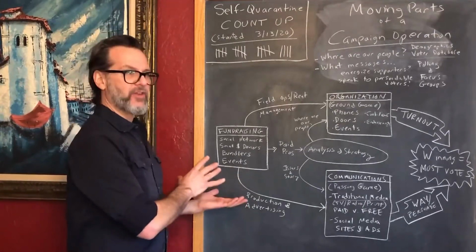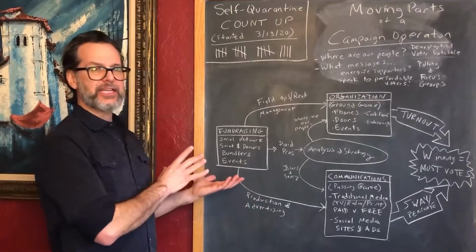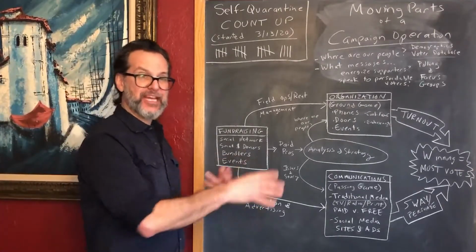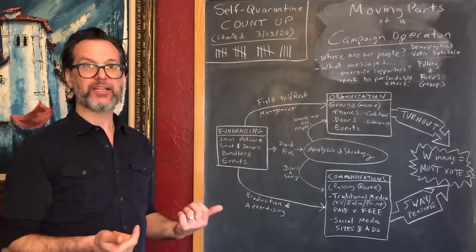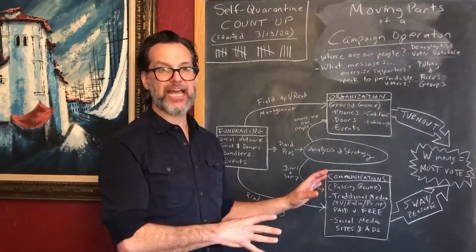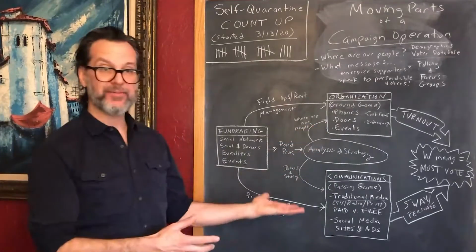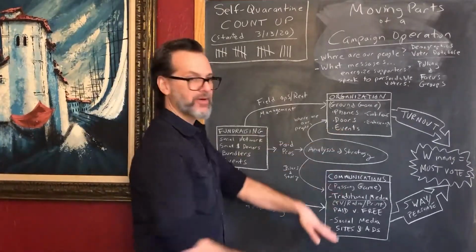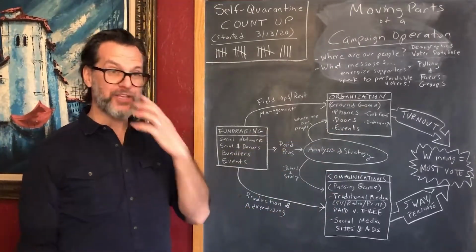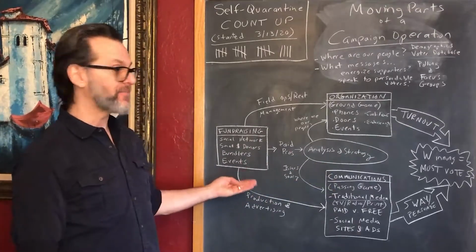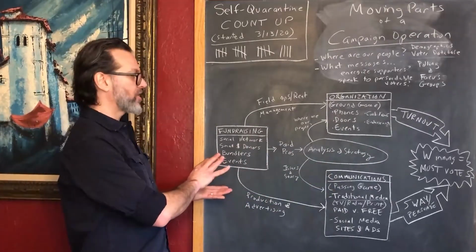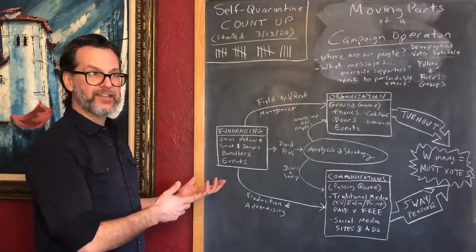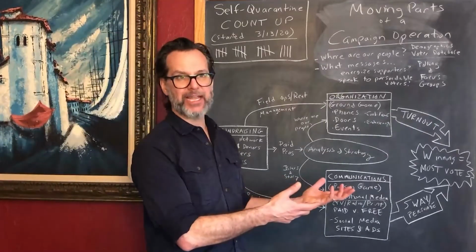Fundraising belongs over here on the left because, one, it is actually the first thing that needs to be set up and going. Without fundraising, you don't have any of the rest of this stuff. You might actually have some volunteers, and you might have some ideas for your issues or your stories, and so you have elements of what's going to go into these other two boxes, and you might even have some people, but you don't actually have these boxes until you've done some fundraising. This also belongs over here on the left because, as I'm sure is not surprising to anybody, the money is the driving force of the campaign.